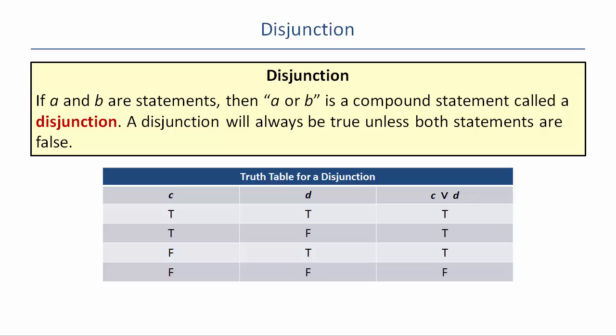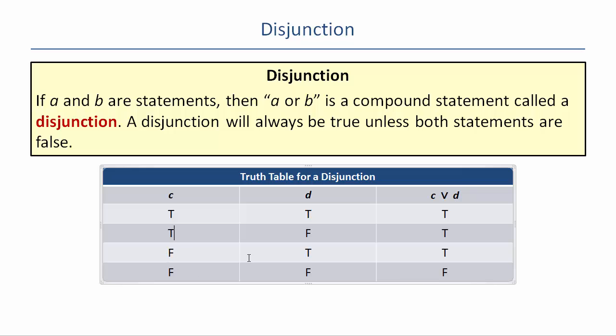But it's a much more lenient statement. Go back to your getting your allowance example. If your parents then say, okay, instead of you having to do both to get your allowance, you just have to either take out the trash or mow the lawn and you get your allowance. So if you take out the trash and you mow the lawn, right? So this first case is you did both, true and true. You'd get paid, right? In this case, you took out the trash, but you didn't mow the lawn. You still get your allowance because they just said you had to do one or the other.